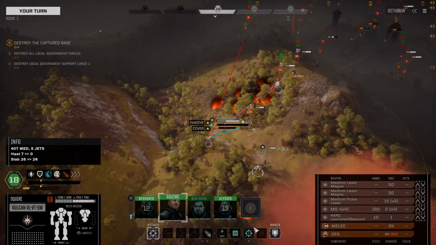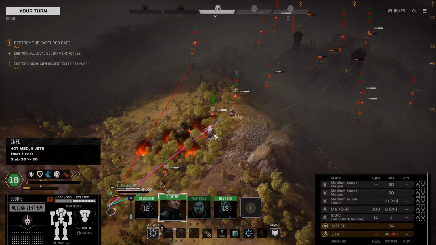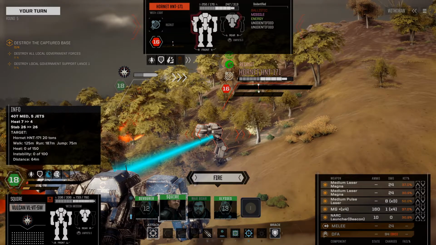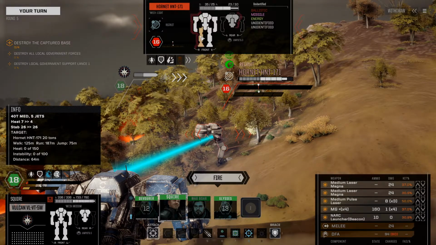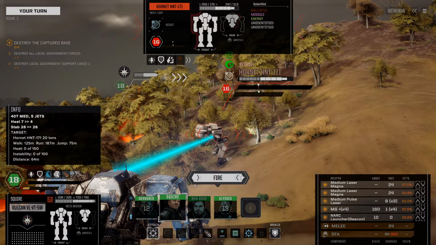We can do this. I would love to Vigilance right now, but we are not in a situation where we can do that. These guys are kind of lined up, so we could stray shot. For right now, I want to eliminate this Hornet. Does it have an XL engine? It does not. Okay, so our odds of destroying it are actually quite low.